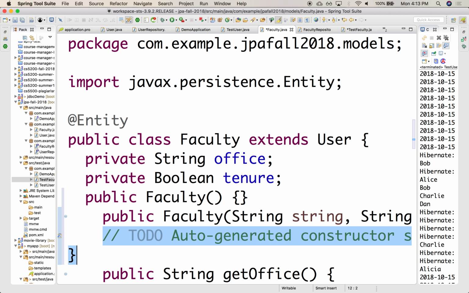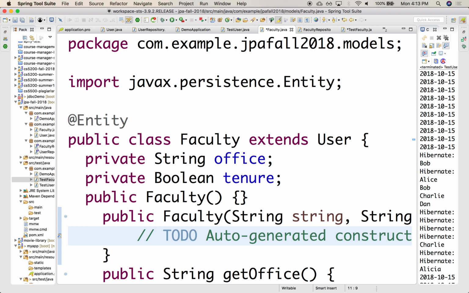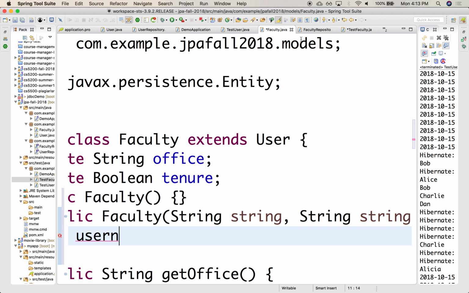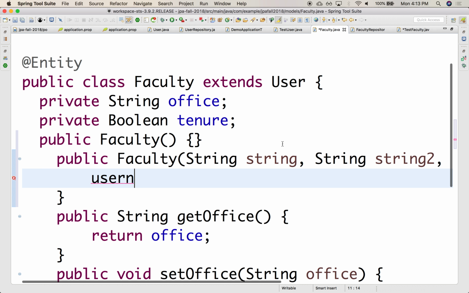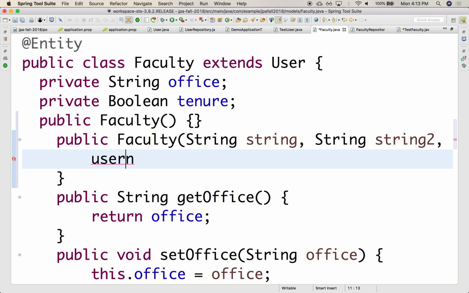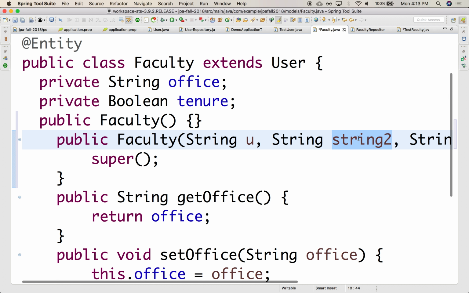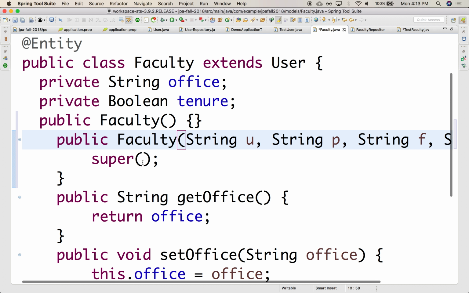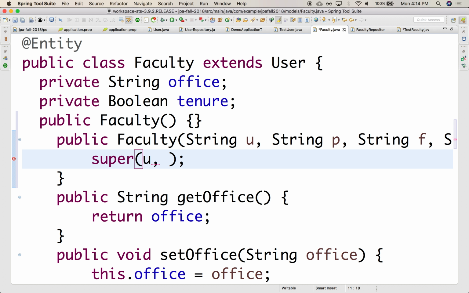and we'll have to implement this constructor, which will be something like user. Actually, we are inheriting from user. So probably all these we can pass up to our super constructor. Right, so this will be username. This is the password. This is the first name, and this is the last name. Right. So we can pass that all up to the super constructor. So user, username, password, first name, and last name. Right? So we'll have our super constructor handle that.